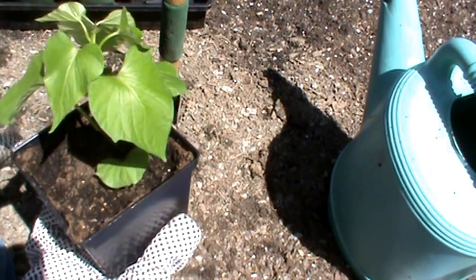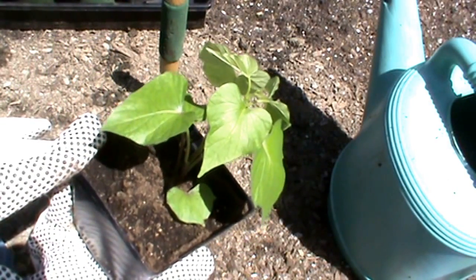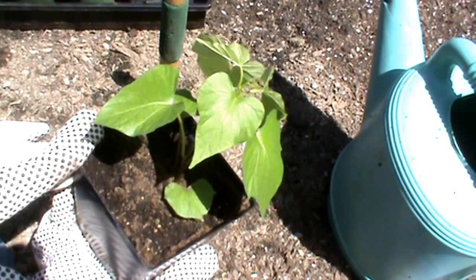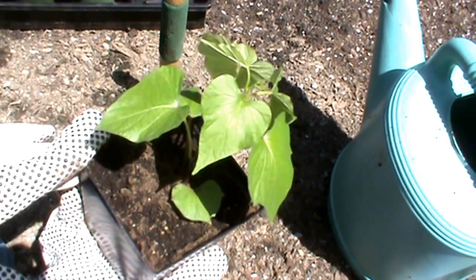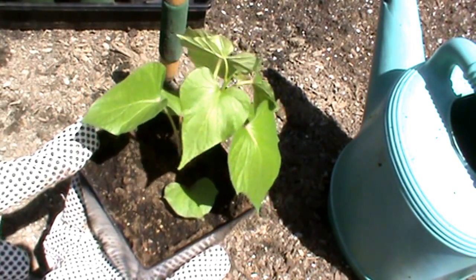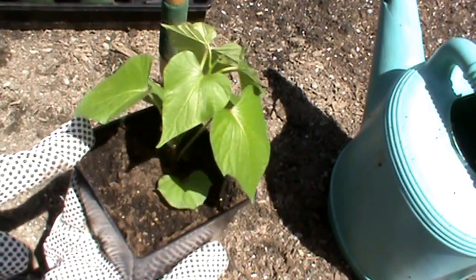And when I do that this year, I'll try to video it for you, because I also want to show you how to cure them. Once you have the sweet potatoes, you don't just eat them. You put them somewhere dark, cover them, let them dry, let the sugars concentrate, and you get that wonderful sweet potato flavor. So here is how we plant the sweet potatoes.